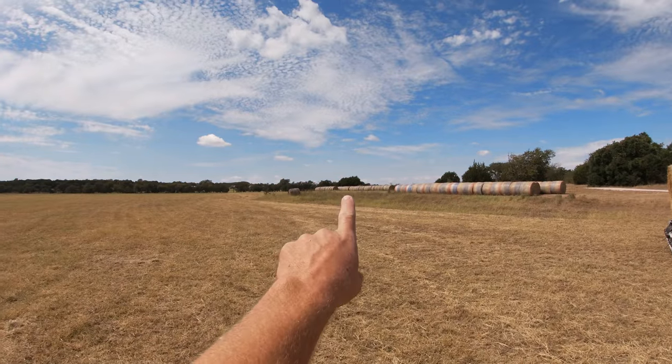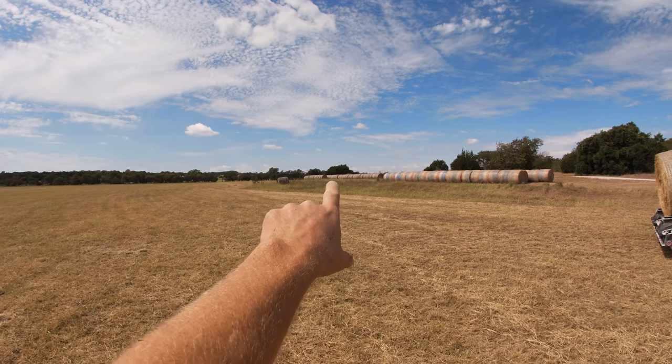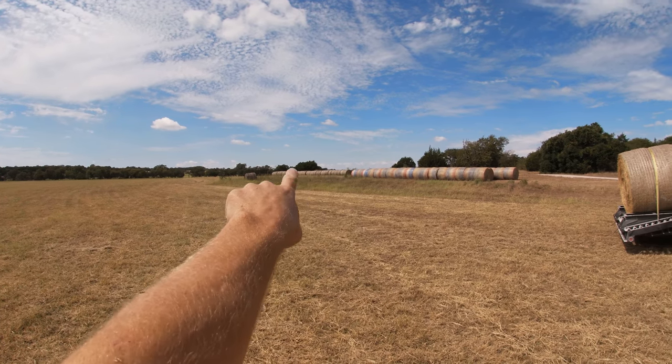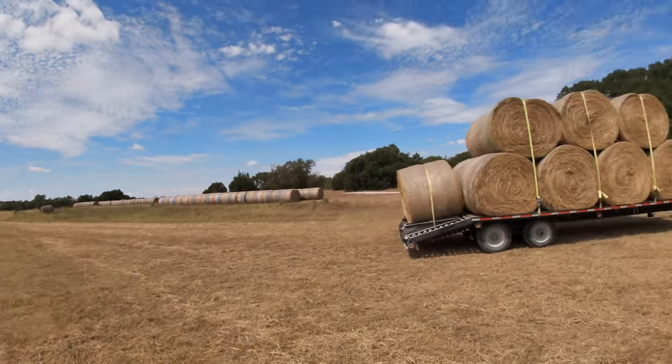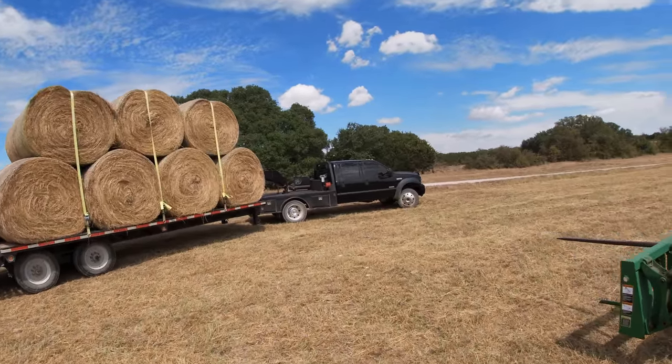And this row back here, I'm down to like 60 bales. That was 290 bales stacked all back here. And where the second cutting is, all that was full of hay. And you can see how much hay I've moved before I got this 450.